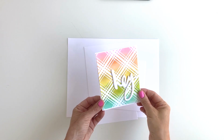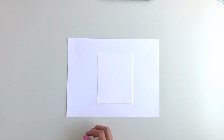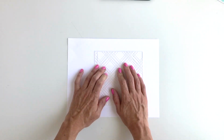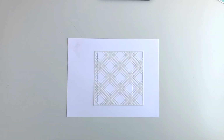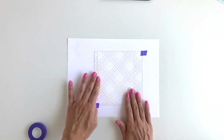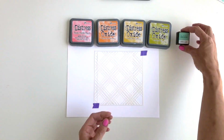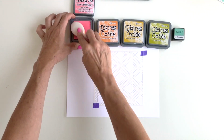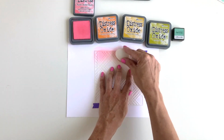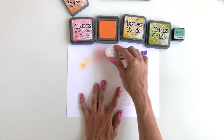The next card we're making today is our Hey card using our plaid stencil. I made this card a while ago and I've had many requests to show you how to do this. You're simply going to cut a card front and tape down the stencil over the top of that card. I always place a piece of paper behind because you will be making a mess. And then I have the Distress Oxide inks again, and this time I'm using a medium-sized brush because I want to control the area that I'm applying the ink to a little bit more.